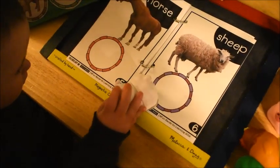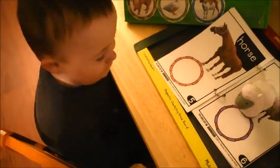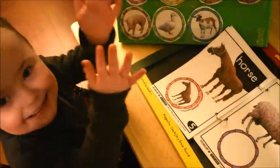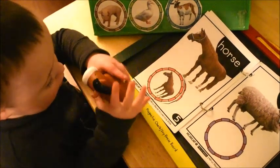This is a little book, and it comes with pictures that you match up to the words. This book is a particular book on farm. They all have different themes. So this theme is the farming theme. He has to match up the different farm animals. It's really cute. And if you happen to have some manipulatives you can use, like we did, those are great too.